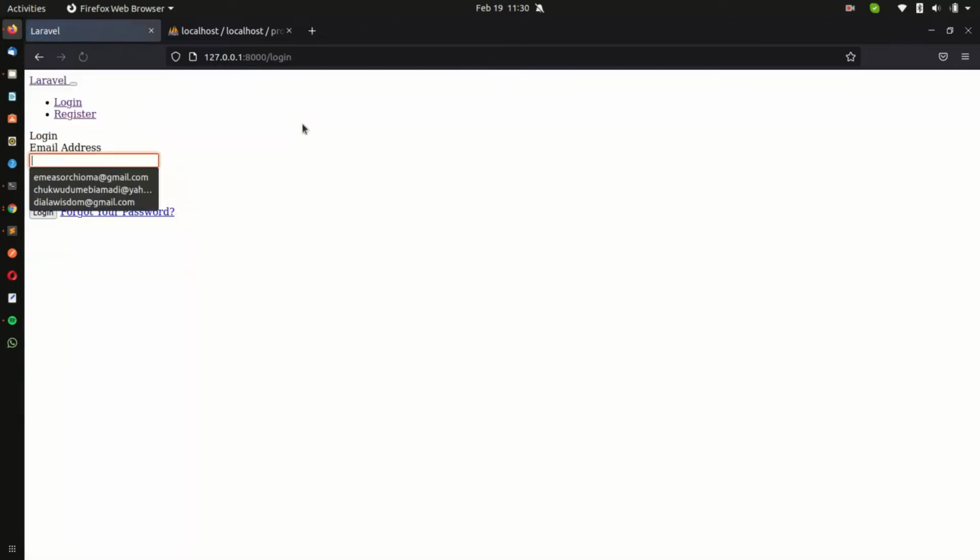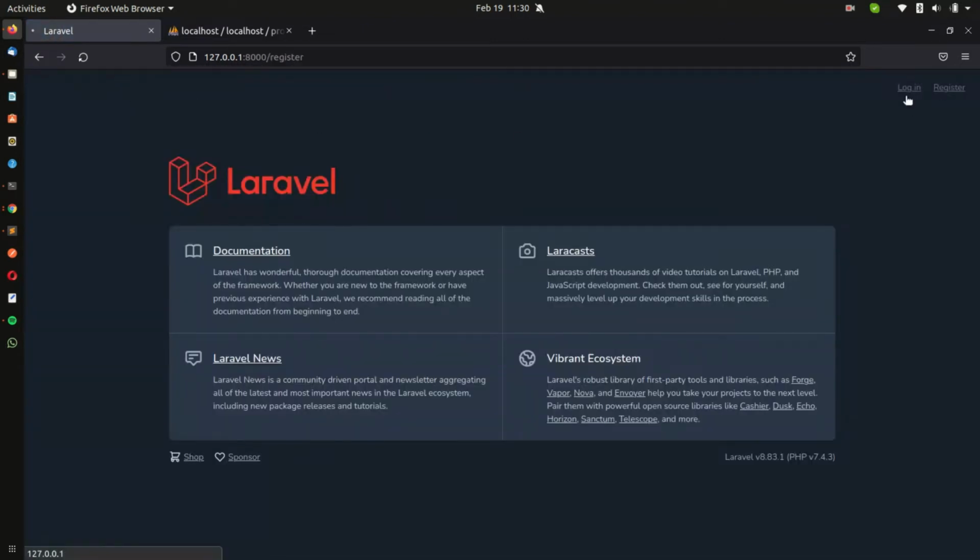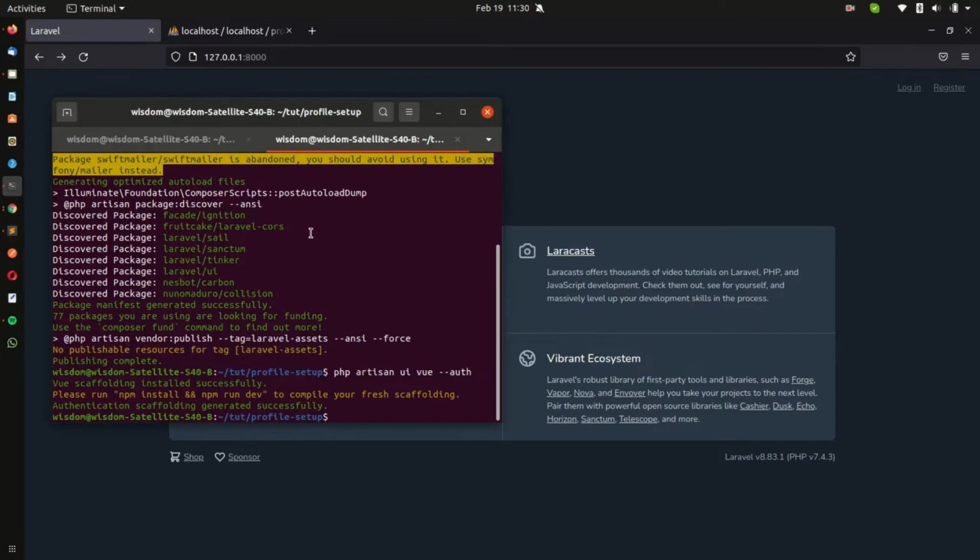The registration and login page which was scaffolded by the Laravel authentication doesn't look good. Let's run npm install in order to use Laravel Mix, which was shipped with Laravel to enable us to compile our JS and CSS files in a minified form.